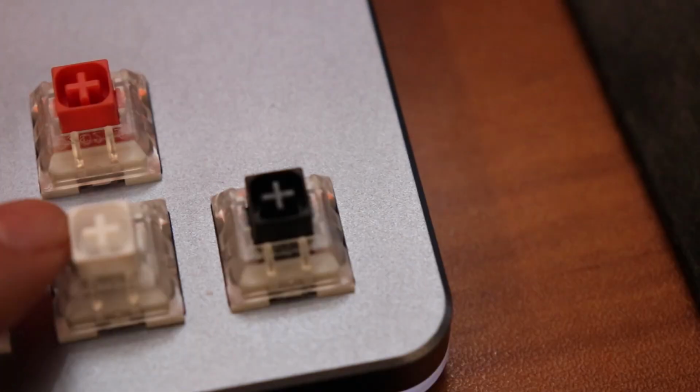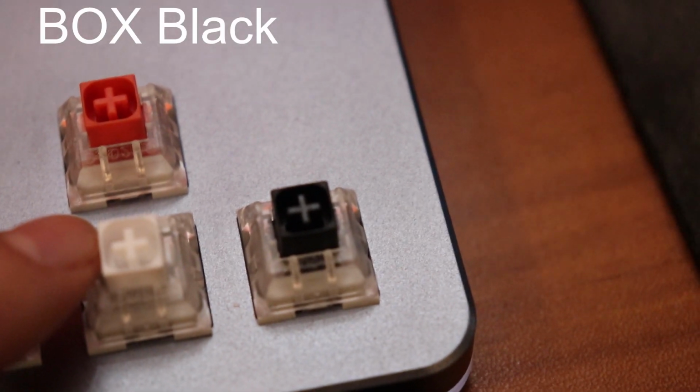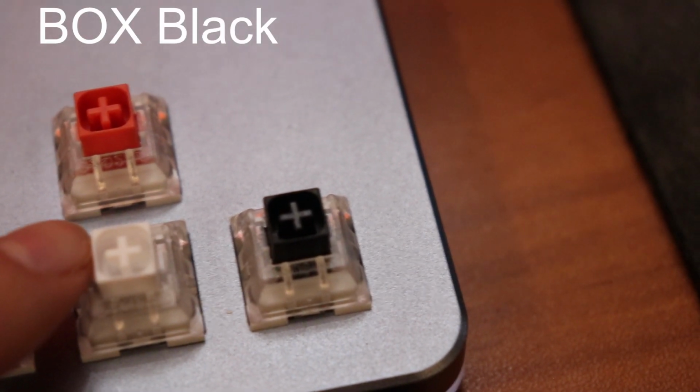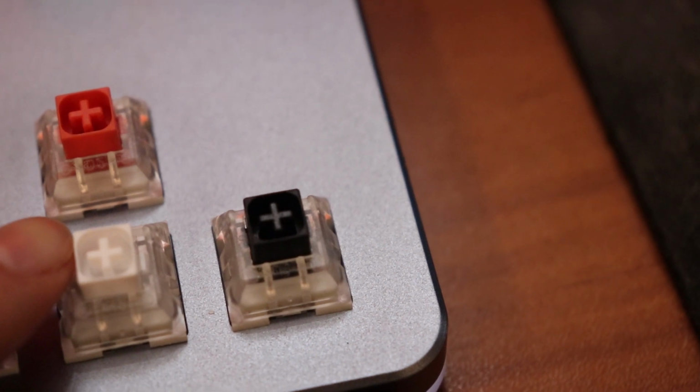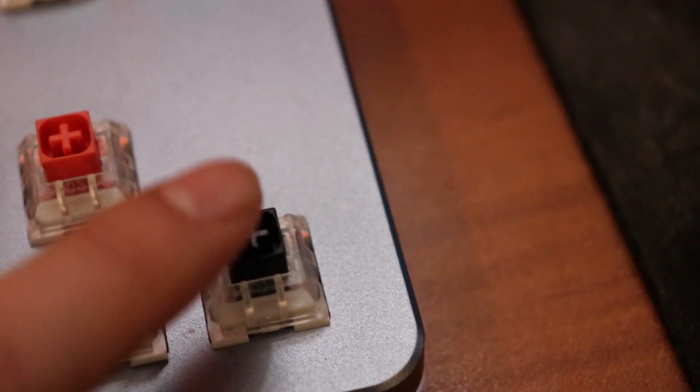And then last is a pretty boring one. It's the box black. It's linear, it's just like the box red. It's heavier. The total distance is 3.6 millimeters, 60 grams to actuate, 80 grams to bottom out.